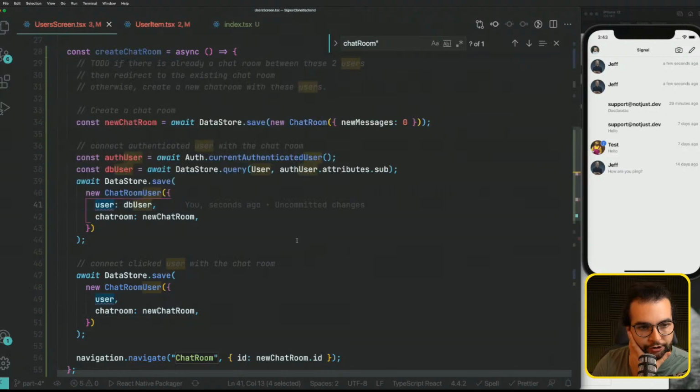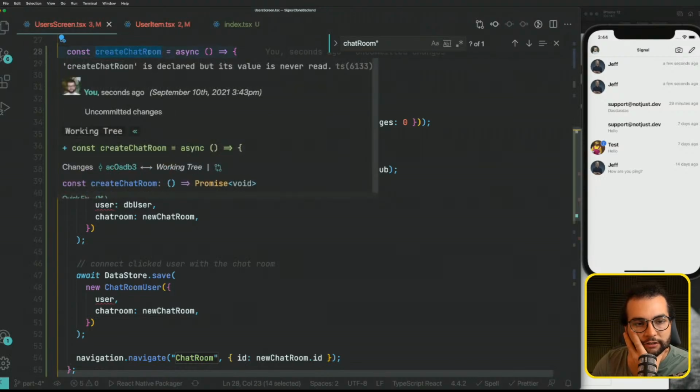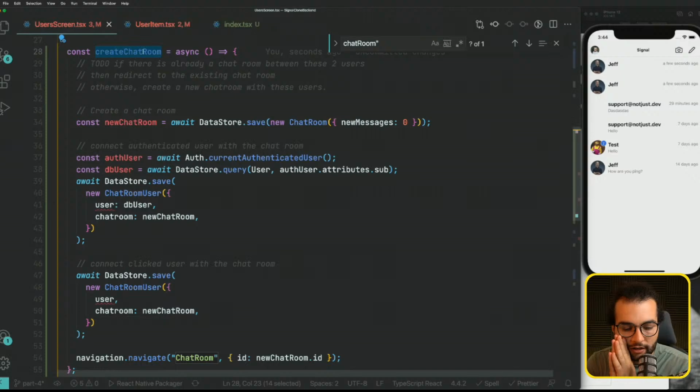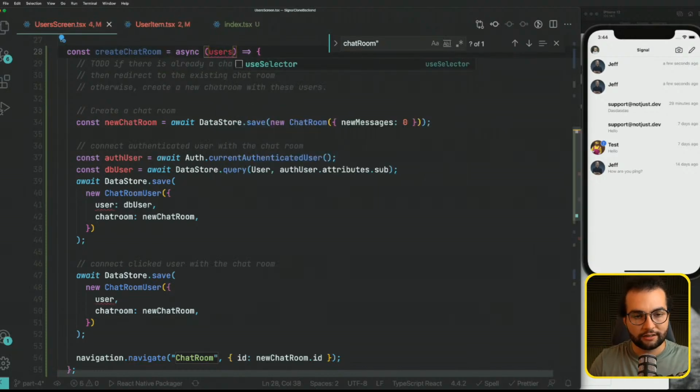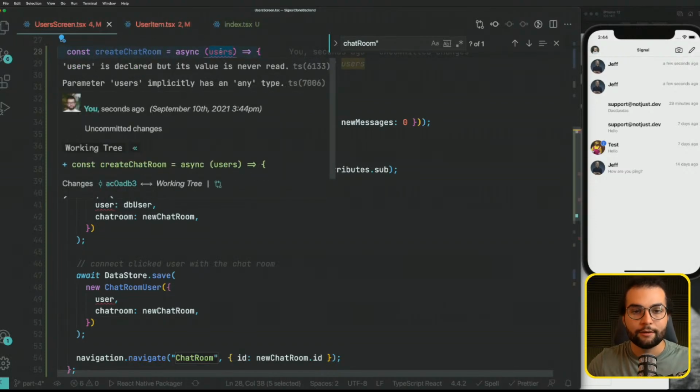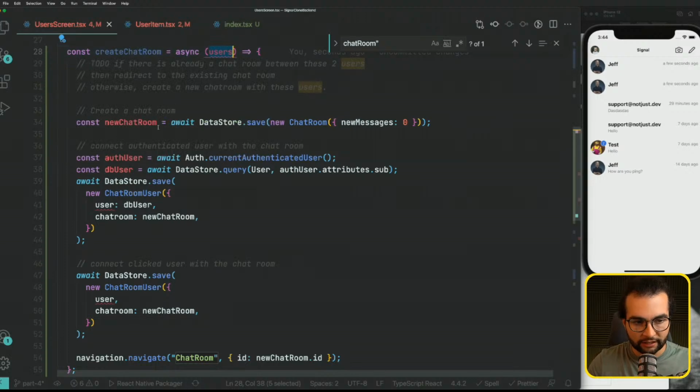Create chat room. I would like to keep this function more abstract. So this function should work with both creating a chat room with only one user and creating a chat room with many users. So I'm gonna have here a users array. This is gonna be create chat room with these users plus the user that is authenticated. And the function will create a chat room.